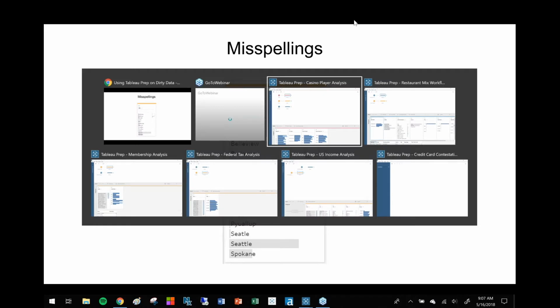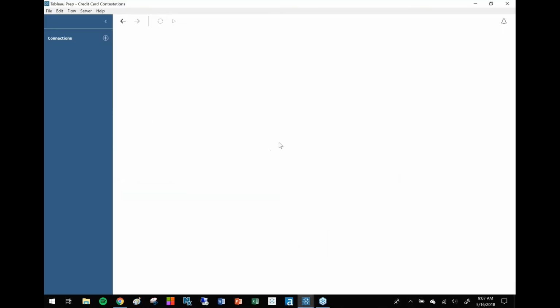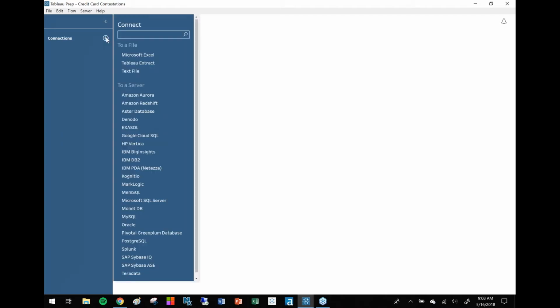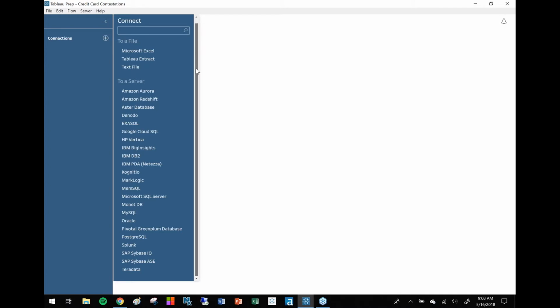So what I'm going to do is flip over to Tableau Prep. I've got it up and running already. For this first example, I'm going to connect to a data source for the first time. For the rest of them, just to save time, I've already got the data sources preloaded for us. So I'm going to go ahead and add a connection. You'll see that when you go to add a connection, this window looks really similar to Tableau Desktop, just a more limited set of data sources that you can connect to at this point.